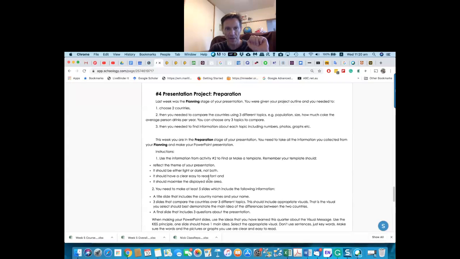Difficult to see. And finally, you don't want your template background to cut down the screen size. There are some templates which are terrible, okay? They really narrow down the size of the screen area. So you want to maximize what your audience can see. So look for a template which will do that.